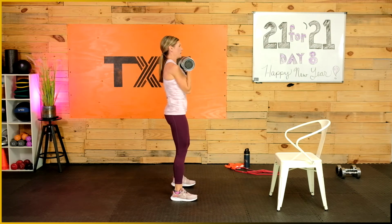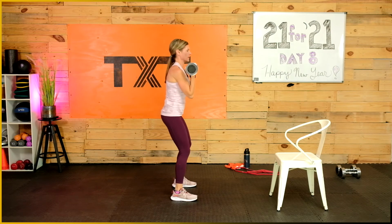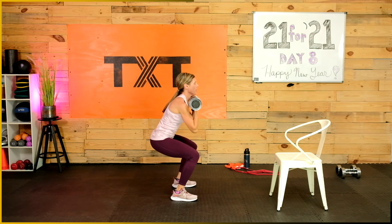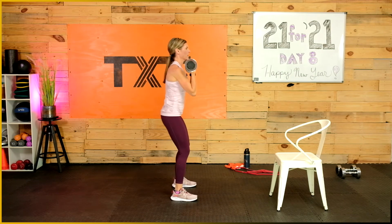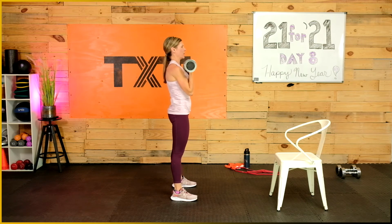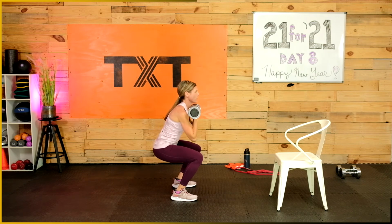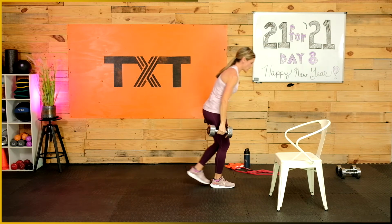Good. Remember, on this one, that bottom's coming down to the ground, not back. It's different than the deadlift. Chest is up, bottom is down. Woo, that's it. 1, 2, 3, up. 5 seconds. And up, good job. All right, squat jumps are tough.